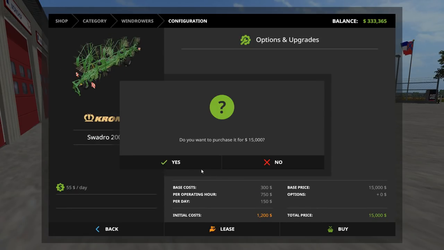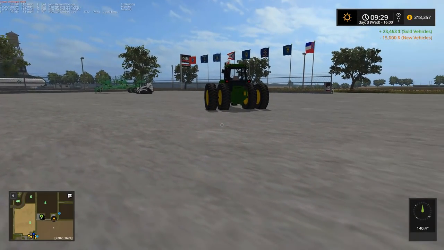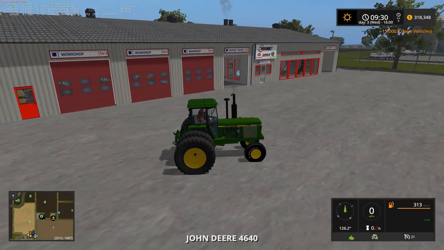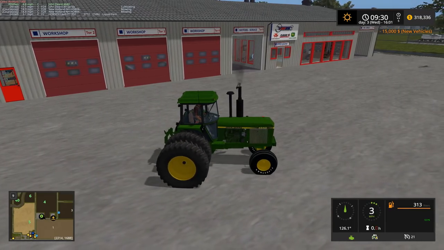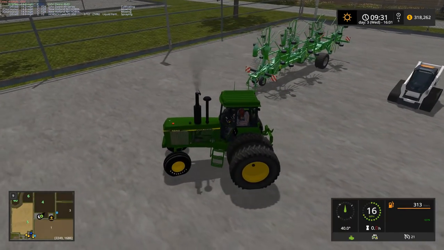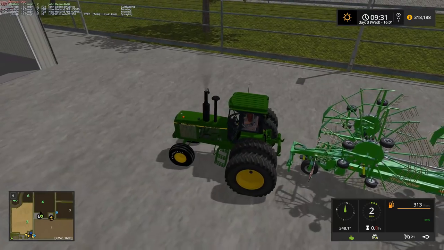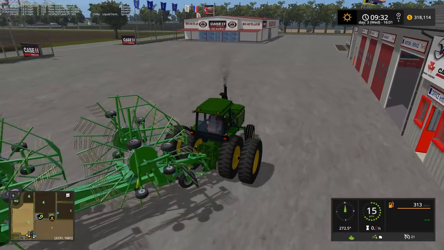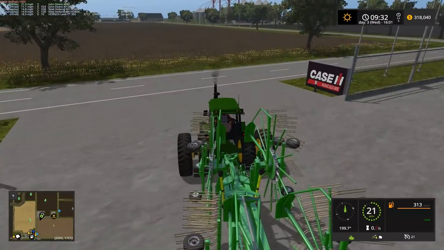Okay, Krone Zadrago. And I suppose we can pull that behind the 4640 yet. This is not Ross W's 4640, by the way. This is the one from the old iron pack. Okay, we'll take this out to the field here.